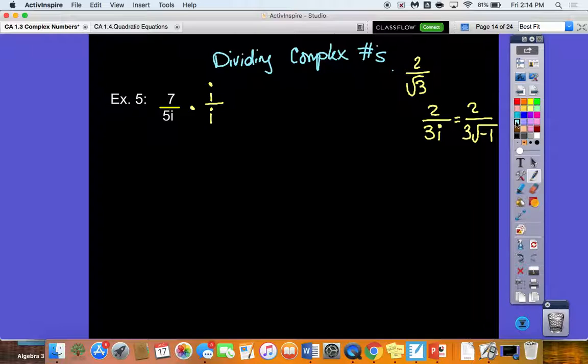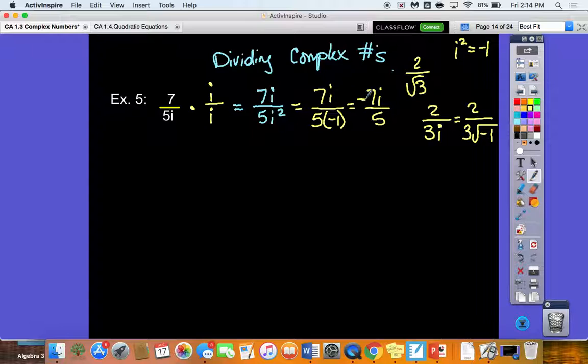So whenever I multiply fractions, you multiply straight across. So 7 times i, 7i, and 5i times i is 5i squared. Well, hopefully you remember what happens when you have i squared, because if you do, i squared is equal to -1. So just to refresh your memory, that means we would have 7i over -5. Now, typically you don't put the negative in the bottom. You either put it up top or right there beside the fraction bar. But normally you don't leave it in the bottom. But this is all we get.